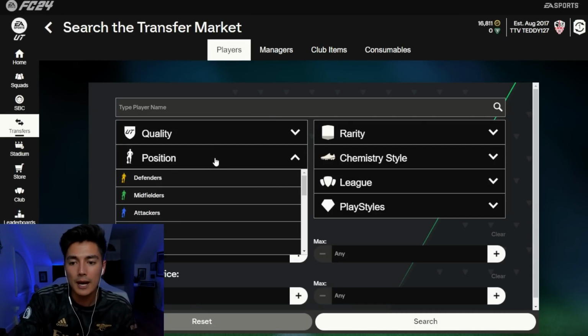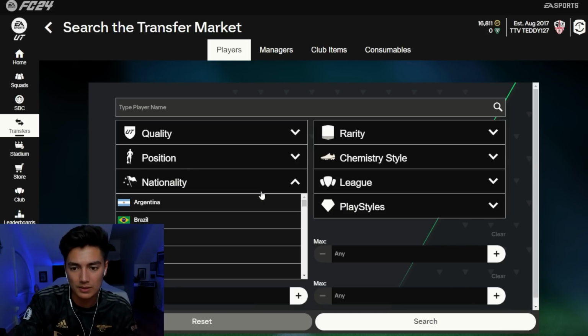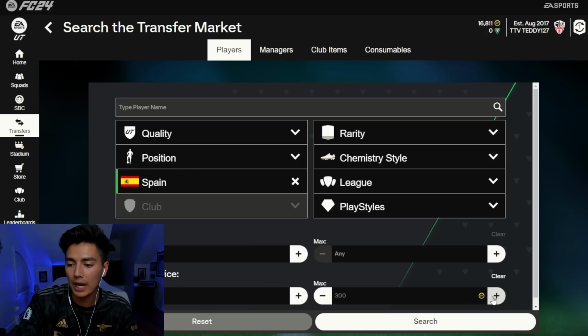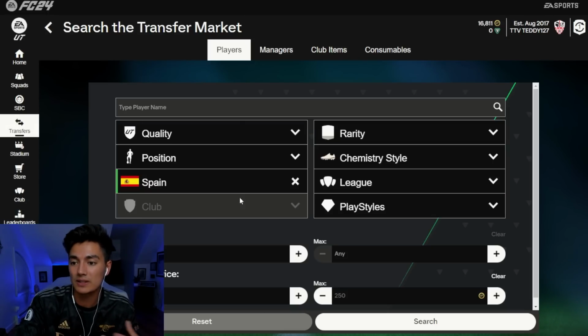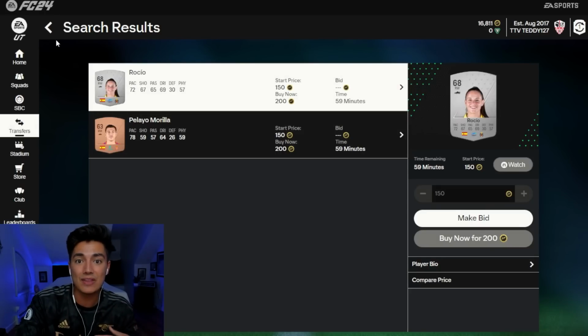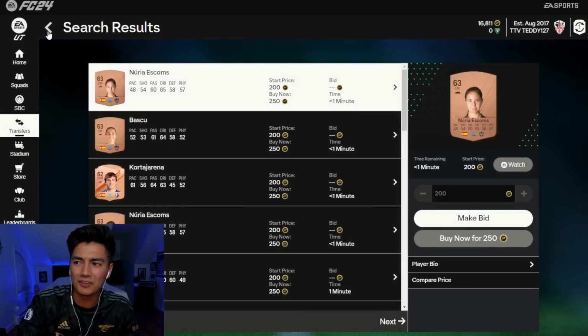You can just do anything. I'd pick a nation, and I did Spain a lot. So let's go back to Spain, and I'd be like, okay, all Spanish players are selling for 300 coins. I'll snipe them for 200 or 250 and then list them up. Or maybe they're selling for 250, I'll snipe them for 200 and list them up for 250. And you might be like, you're making 50 coins per card.